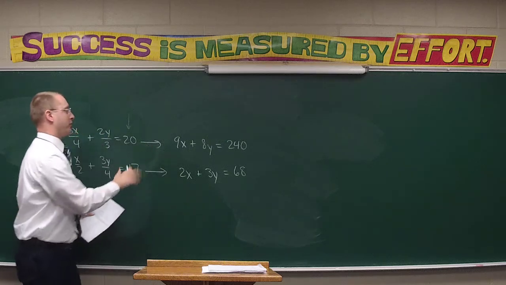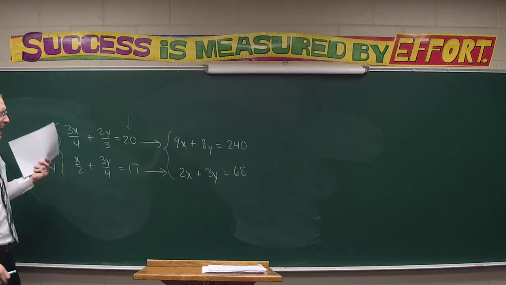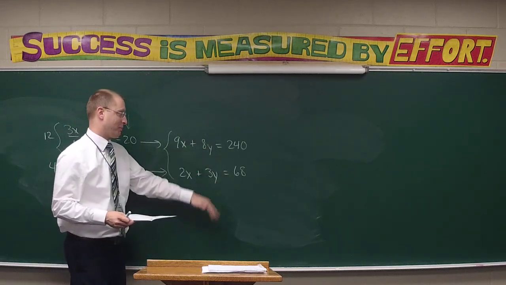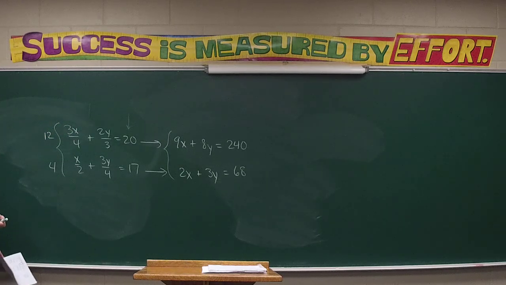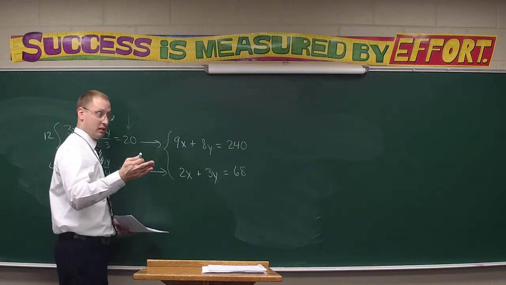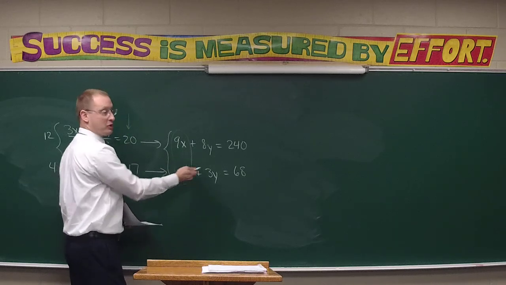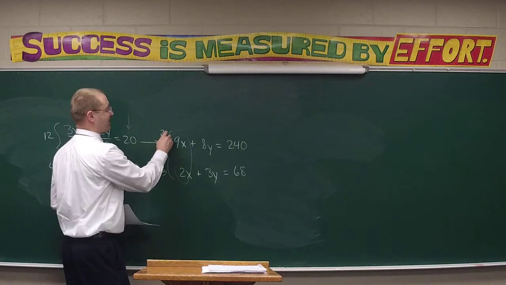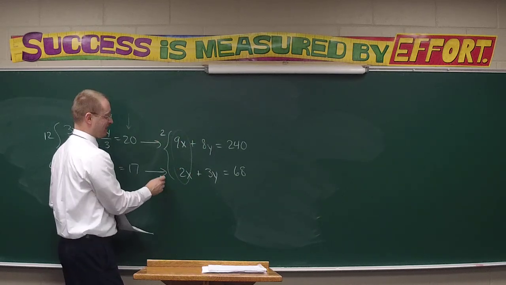Excellent. And now that the fractions are gone, I'm going to use this as my starting point. I don't like the substitution method. I don't want to have to get anything by itself because it makes nasty fractions and I hate those. That said, I'm not too crazy about the elimination method either, but it is what it is. Maddie, assume you eliminated and got rid of the x's. 18 is still smaller than 24 by a little bit, right? So top equation only by, which is nice because there are already such big numbers here. Bottom equation, I got to multiply by 9.